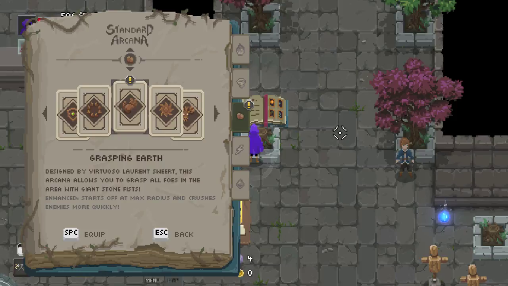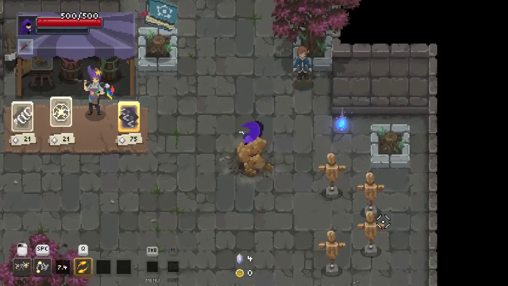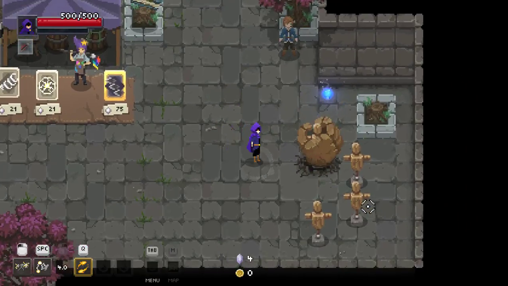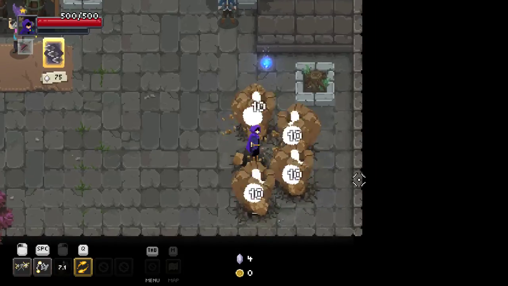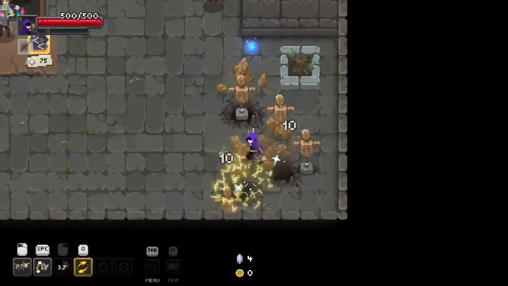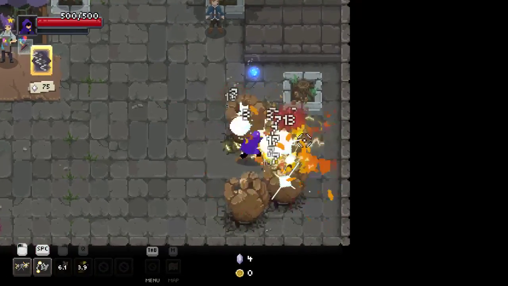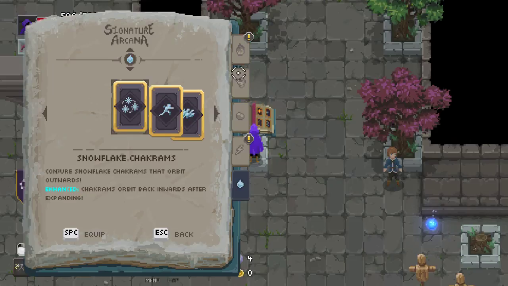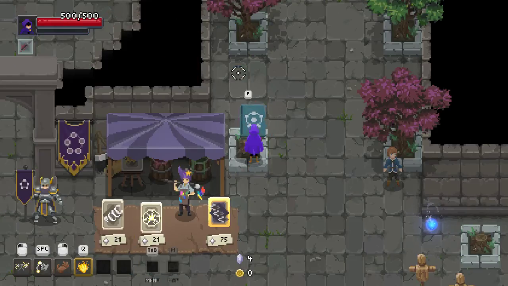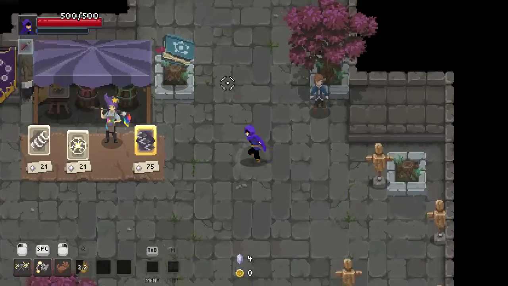What's the other one? Oh. Grasping Arts, designed by Virtuoso Lawrence Swerved, the Arcana allows you to grasp all foes in the area with a giant stone fist. Enhanced starts off at max radius and crushes enemies more quickly. Oh, it's a charge skill CC, that's what it seems like. That could have its uses. Big time. Okay. What else did we unlock? Oh yeah, Flame Breath. We actually got to keep that because we defeated the boss. Yeah, interesting. Alrighty.